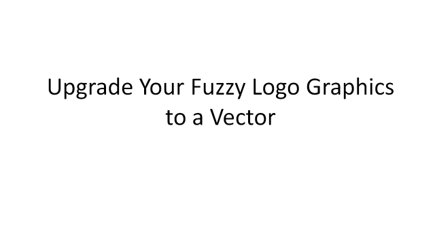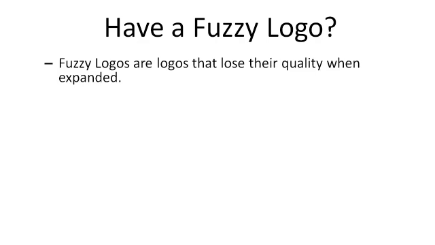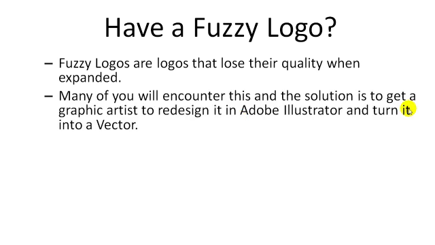In this specific video, I'm going to show you how to upgrade your fuzzy logo graphics to a vector. Now, if you don't know what a fuzzy logo is, a fuzzy logo is a logo that loses its quality when expanded. So let's say, for example, you have a certain size logo and you want to use that logo on your t-shirts. But when you resize it, the quality is lost and it's basically fuzzy. And many of you will encounter this problem.